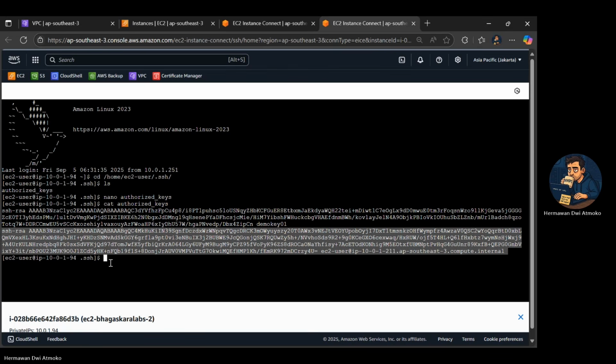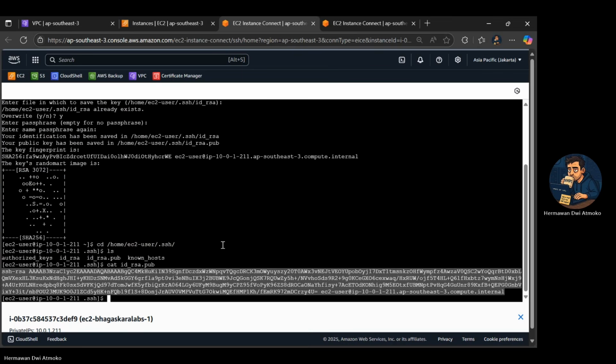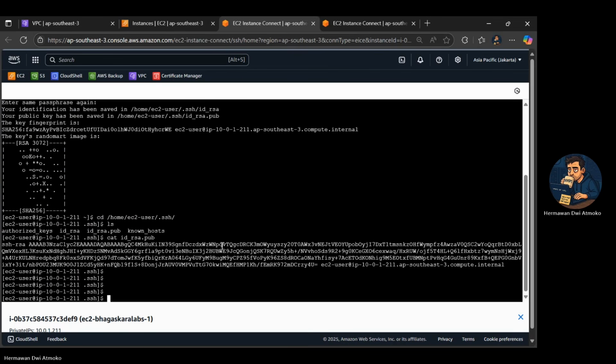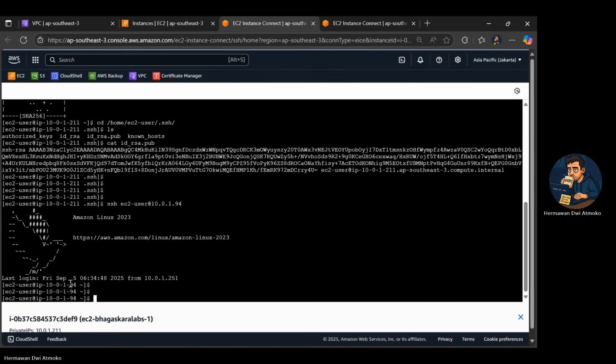Once saved, we return to Instance A and attempt an SSH connection directly into Instance B using its private IP. If everything works correctly, the login will succeed without needing a password. This is the moment where all the pieces, VPC, private connectivity, endpoint, and key authentication, come together into a secure, functional workflow.